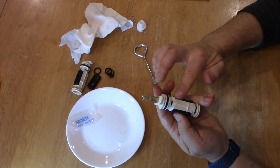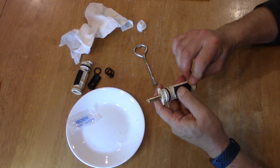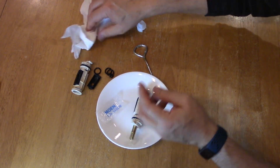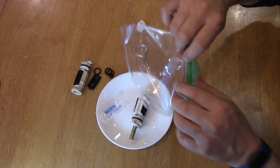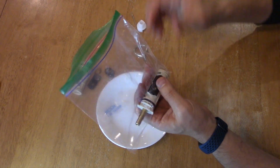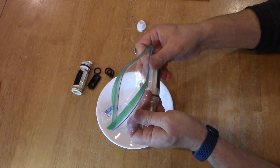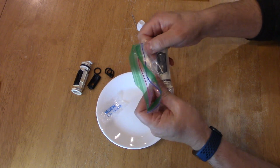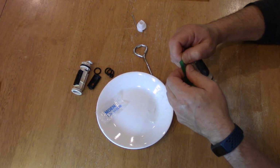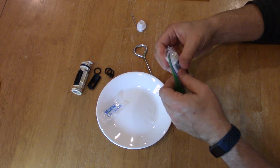And again, now you just put it in a sandwich bag and it'll be ready to rock and roll for the next time you need it. So I'll put this here for now while I go get that sandwich bag. Okay, here's the sandwich bag. Put it in. Kind of get it snug in there. Try to squeeze all the air out as you roll it. That way the rubber seals will stay nice and malleable for years to come. I mean, this thing can sit in here for 15 years and it should still be good.